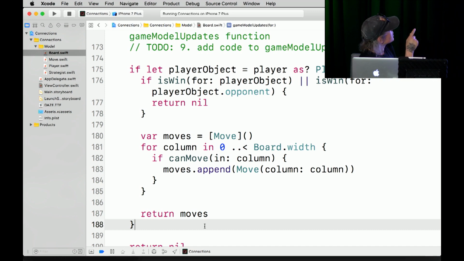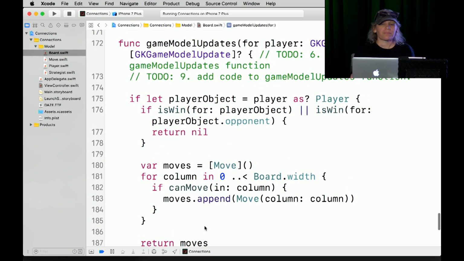So here what we're doing is we're getting our player. We're checking to see if it's a win for the opponent. If it is, then we switch players. We then go through, we gather up our moves that can move, checks to see if we can put a stone in that slot, or if the slot's already filled up, because I think you can have like 7. It then generates those moves and it sends them back.